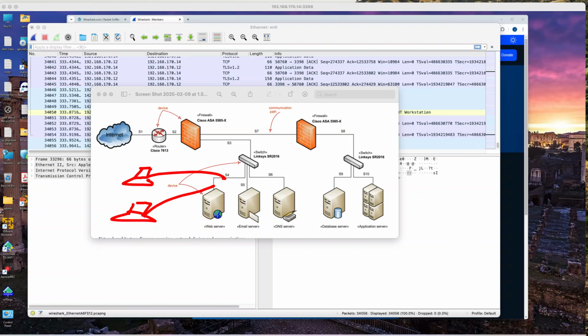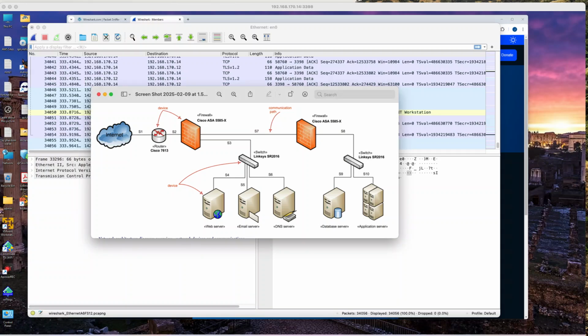Now, when you run Wireshark, by default, you're going to be running it on this device. Let's say that we're using this device as an example. All the traffic that is going to be captured is going to be the one from this computer. As a matter of fact, let me clear this and do it again, because I want to do it a little bit better. Let me draw a computer here one more time.